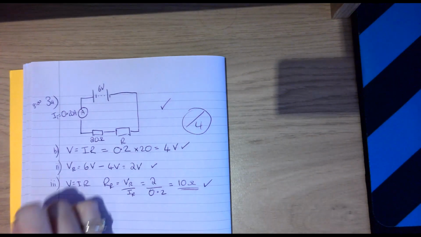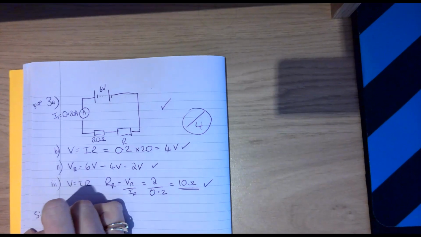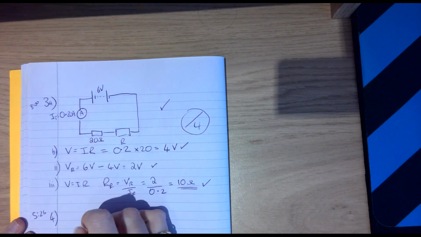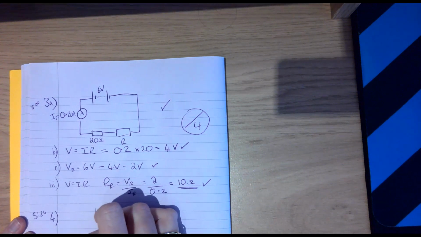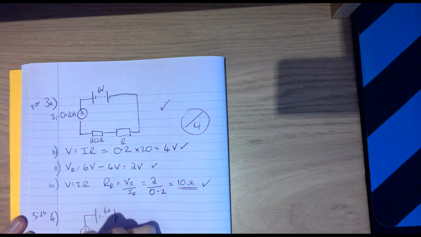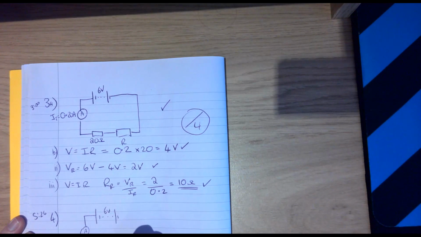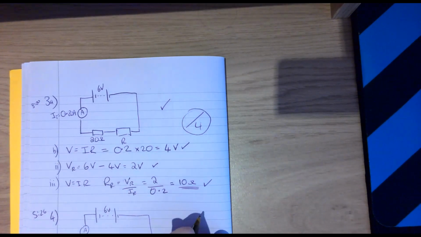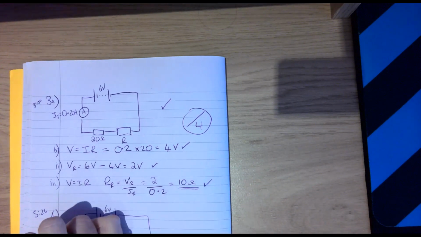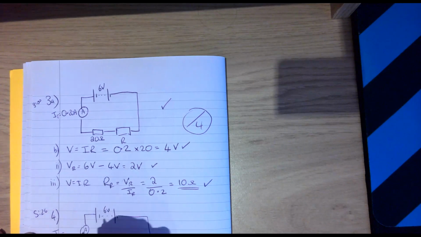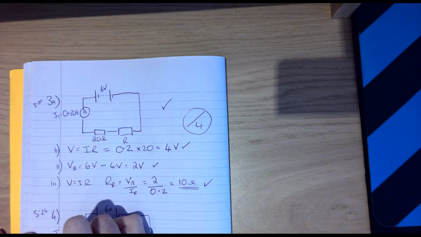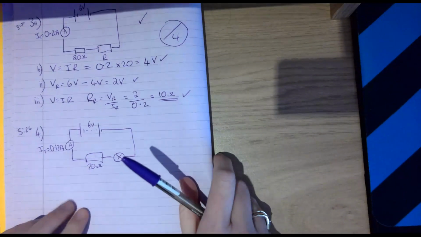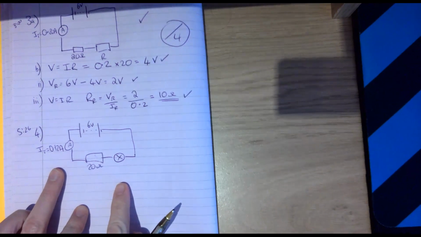And then we've got number 4. In number 3, an unknown resistor is placed with a torch bulb. Okay, so we're going to have the same circuit, but with a torch bulb here. And it tells us that the ammeter now reads a different current. It reads 0.12 amps, so it's a smaller current, so the resistance of the bulb must be higher. Sorry, you couldn't see that. Smaller current, resistance of the bulb must be higher.